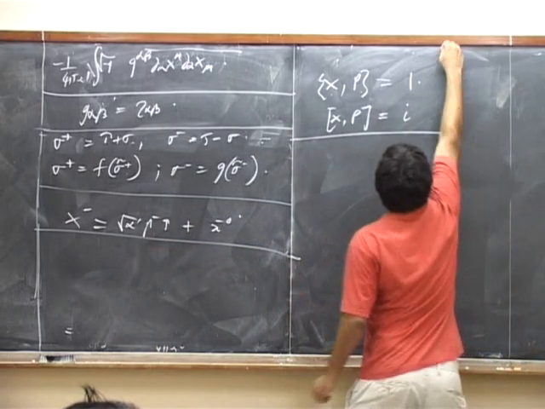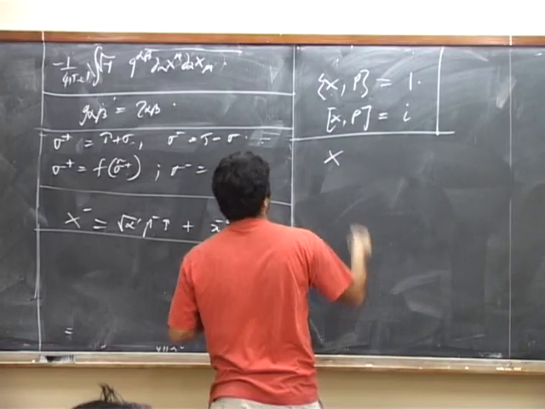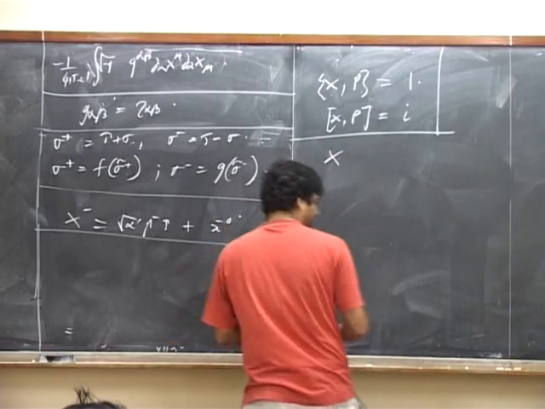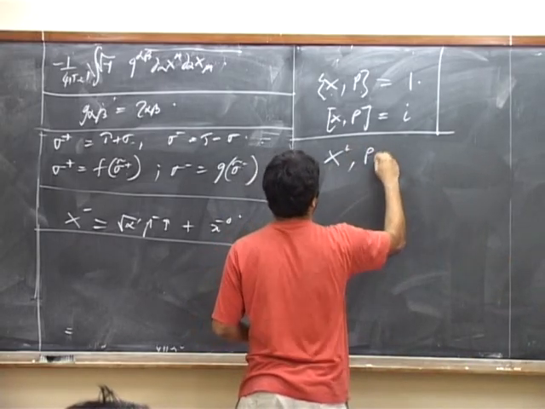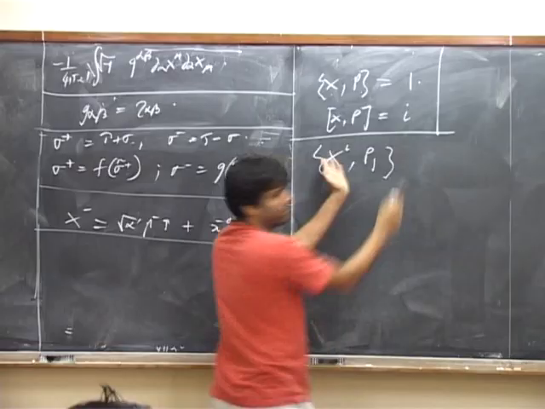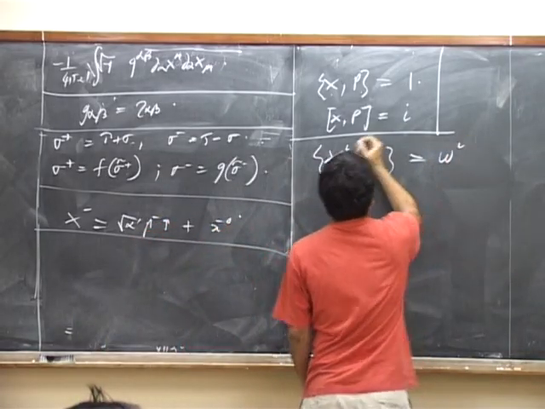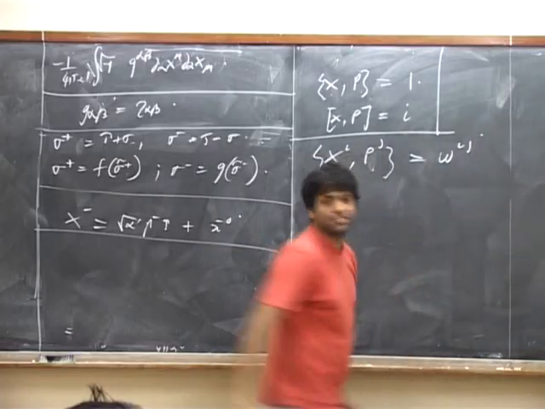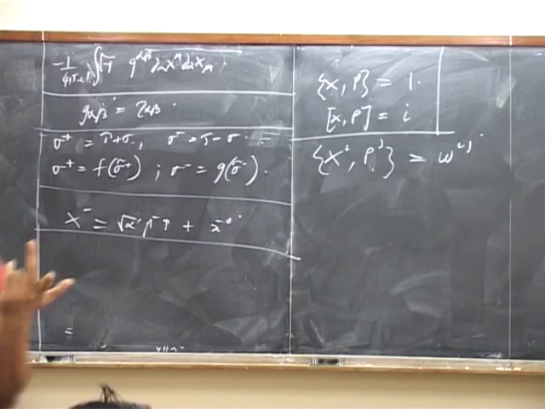Okay, so let's see more what I mean. Look, given a set of variables in phase space, let's say that at the moment we're dealing with x^i and p_j, so there's more than one x, more than one p now. Okay, let's say that this thing is omega ij, where omega ij is delta ij.